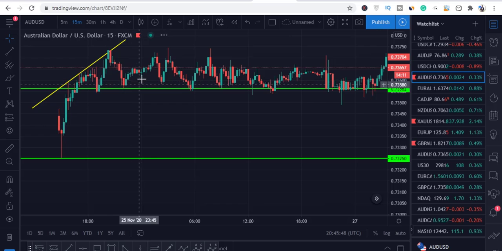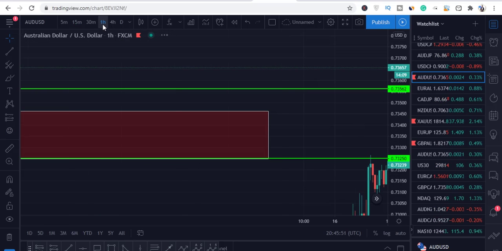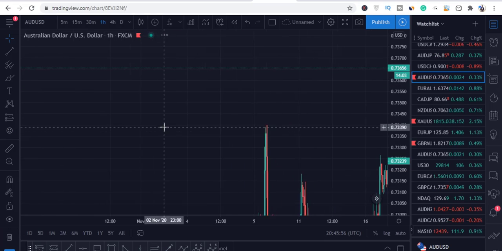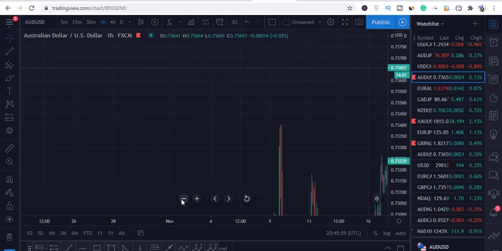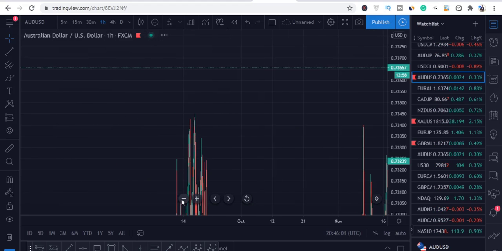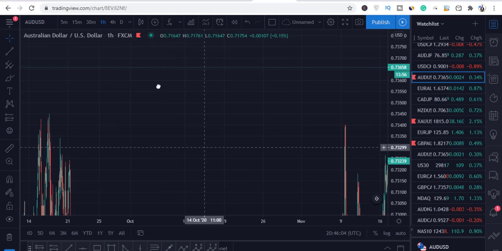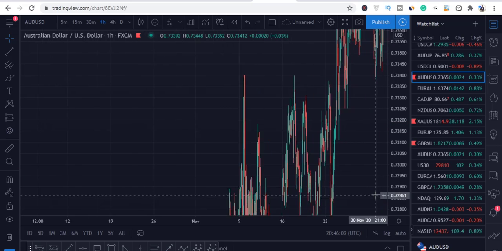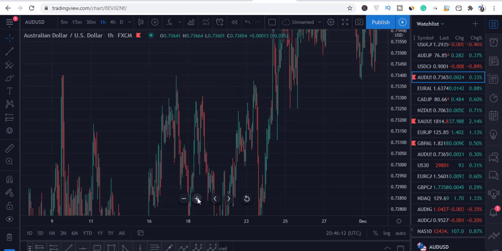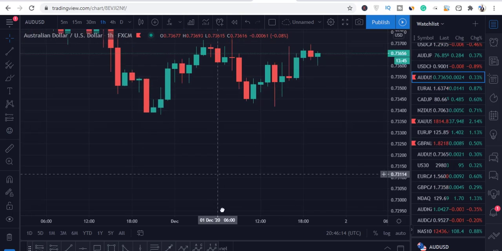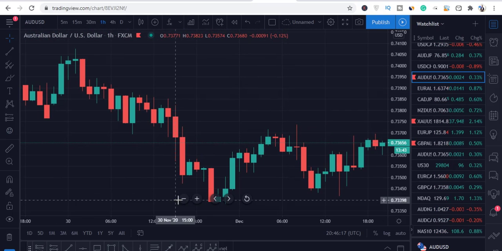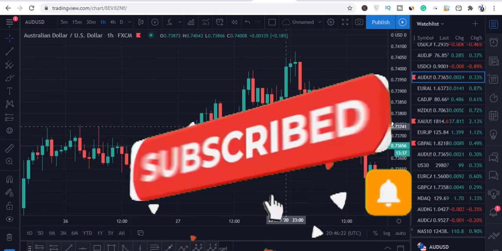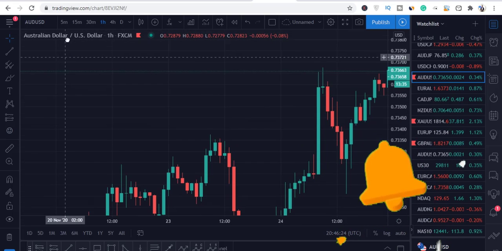So let's go to the 15 minutes time frame. I'm going to use it for an example. No, let's go to the 1 hour time frame just to show you some examples. Now I'm going to clear my charts, and we're going to zoom out. Let's zoom out. All right, here we are. Let's go to the current price. All right, let's zoom in again. All right, so I think we are set. So I'm just going to use this for an example, just to show you what an order block really is. Now let's go back and begin to backtest some of this stuff.